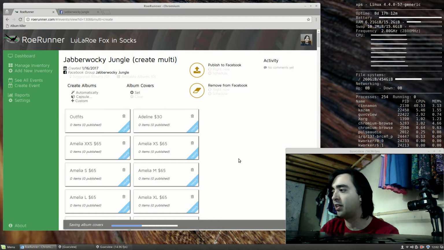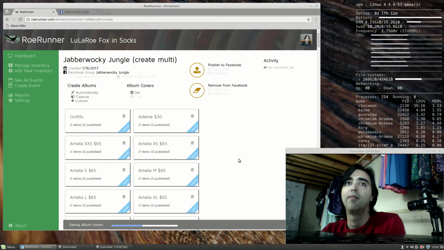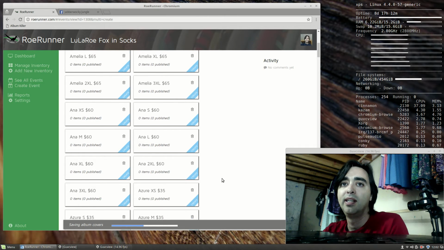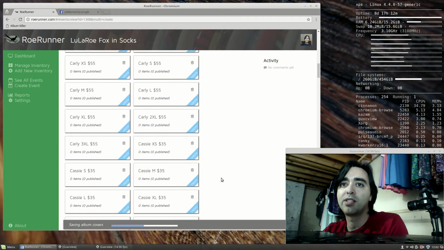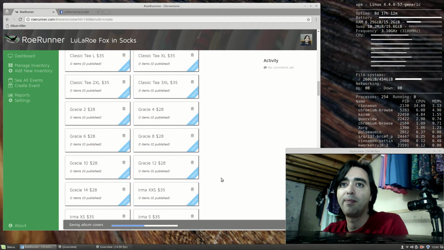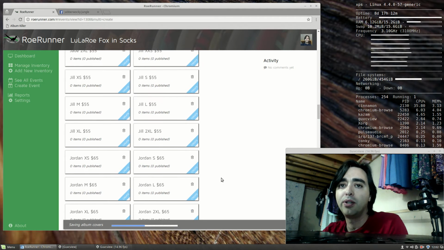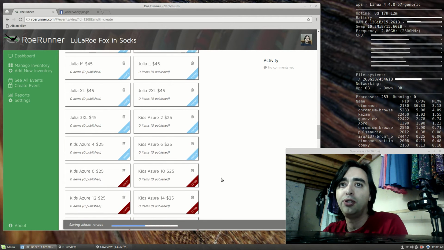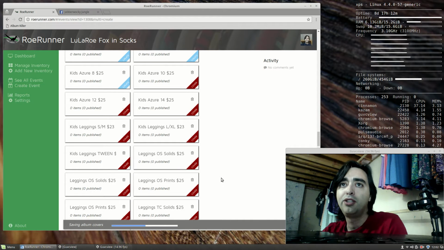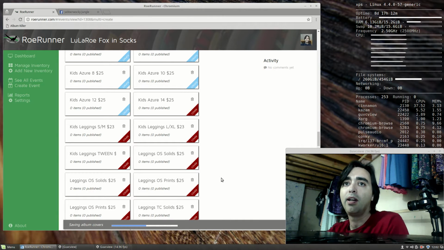That would avoid notifying all of your Facebook friends for each and every album that gets created. And when you have this many albums, it's a lot of notifications. So I do know a lot of consultants that choose to use a secondary Facebook profile just for this purpose.